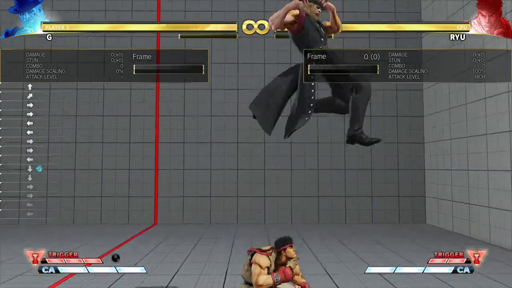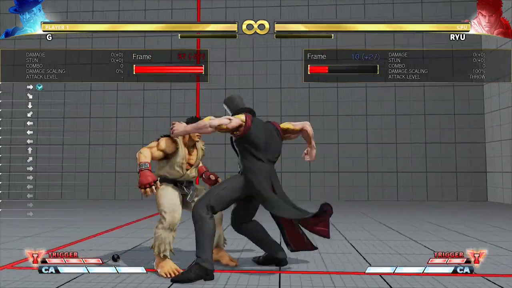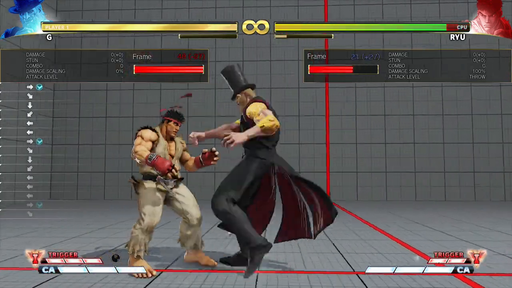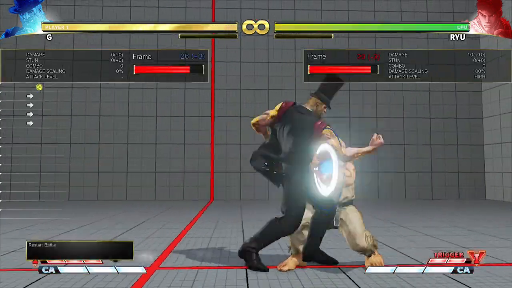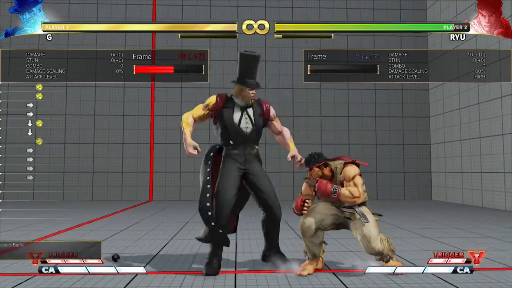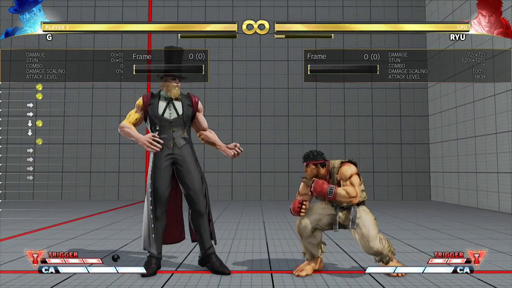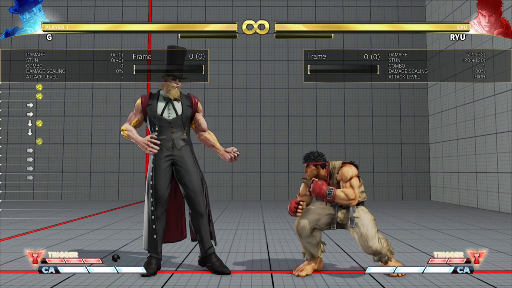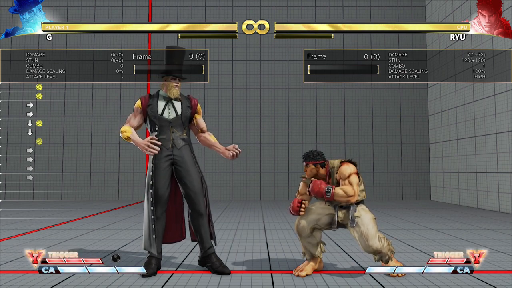You can do it in meaty situations if you think they're just going to sit there. It's easy to command throw them or rush in and command throw them, but it's difficult to get them to just stay still because of the ability to delay, jump back, and do all sorts of things, taking advantage of the slow startup of G's command grab.